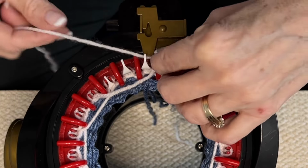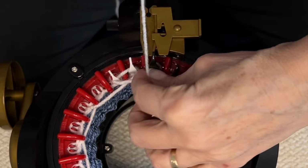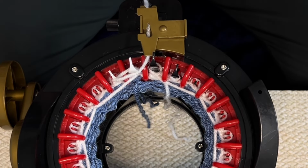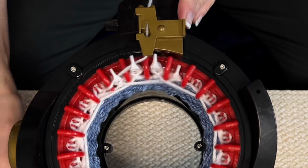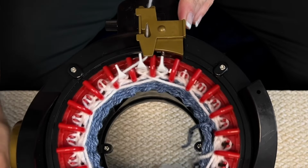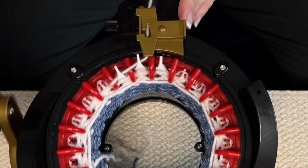Okay, so this is row 3 complete. You're going to pop that yarn between the last white, the first black, into the yarn feeder. We're going to knit 2 more rows, watching to make sure those loops go down over the red teeth. So this is row 4, and now row 5.